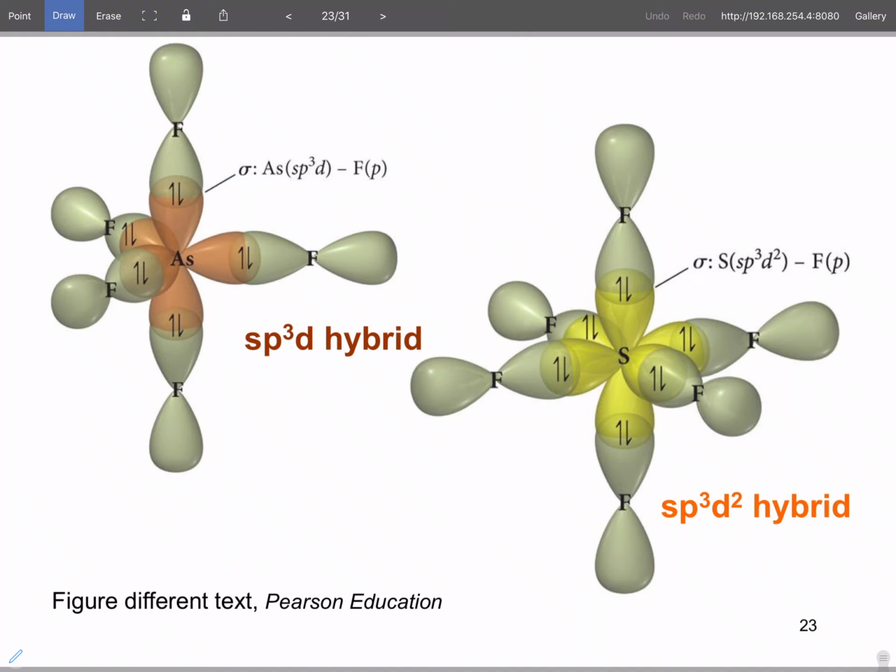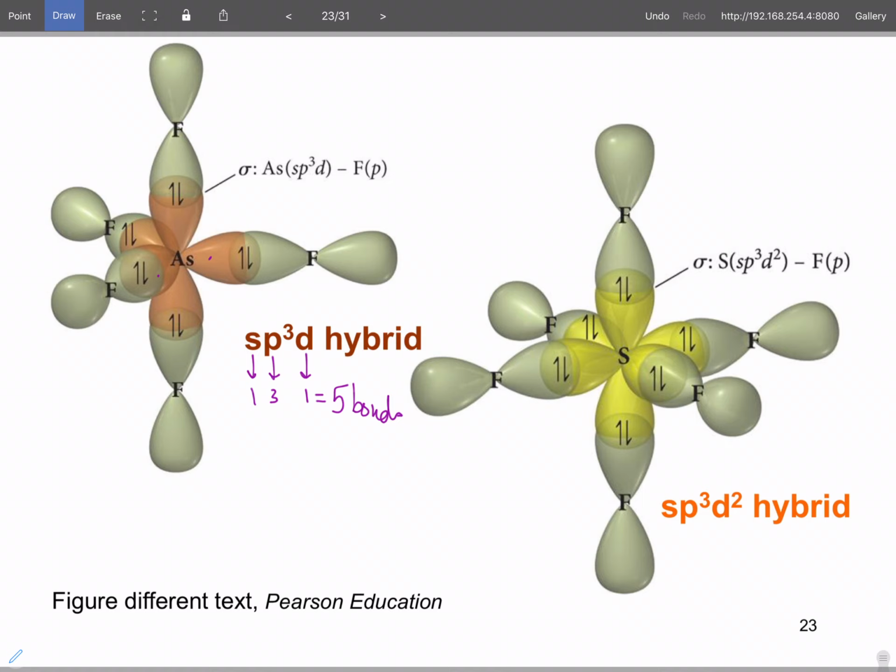So if you look here, you're going to count 1, 2, 3, 4, 5. Well, that means you've got 1 s, 3 p's, that's only 4, and so you're going to add 1 d. So that gives you 5 bonds. Now, when you're looking at the structures, it's easier to look at them as electron regions because a double bond counts as 1 electron region, 1 sigma bond. A triple bond counts as 1 electron region, 1 sigma bond. So when you hybridize, you're only counting sigma bonds.